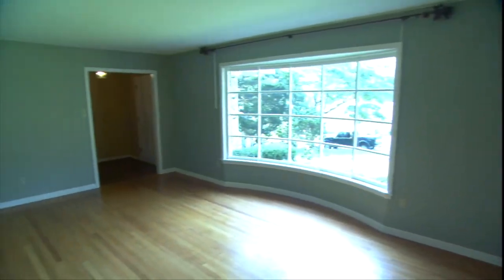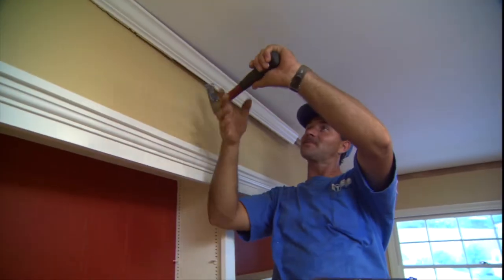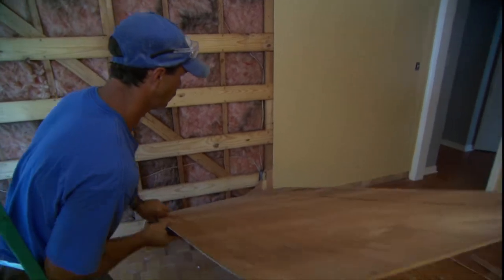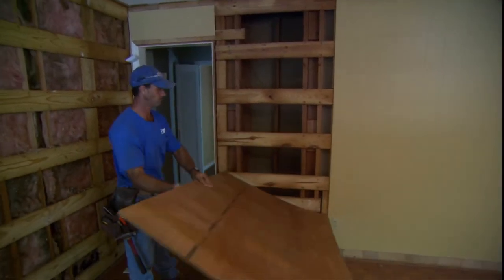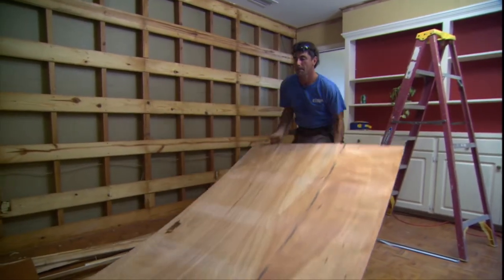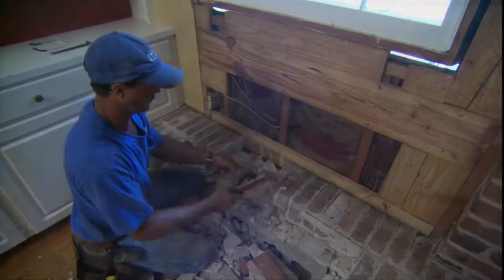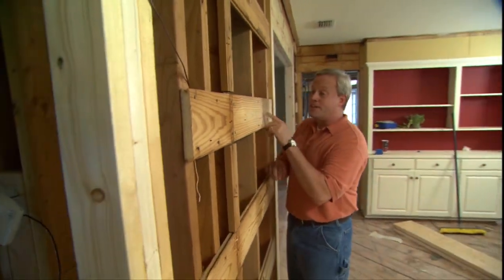Since the front of the house is only getting minor changes, our demolition started in the back where there was plenty to be done. The trim around the edges of the paneling went first, which made removing the paneling itself much easier. This type of demolition makes a big mess, so it's always a good idea to lump several jobs together like we're doing here — while we have this room torn apart, we'll take care of all of the issues the owners had with the space. In addition to getting rid of the decades-old paneling, we removed the unnecessary portion of the fireplace hearth to make it more symmetrical.